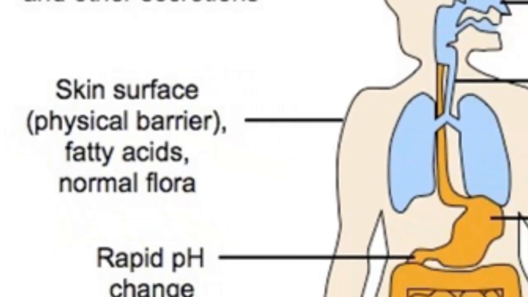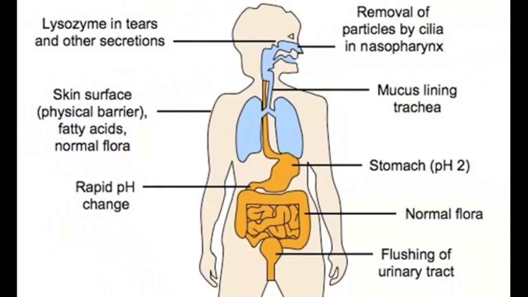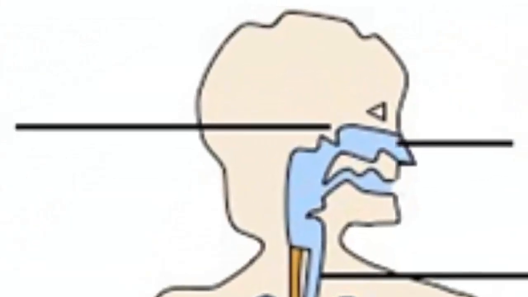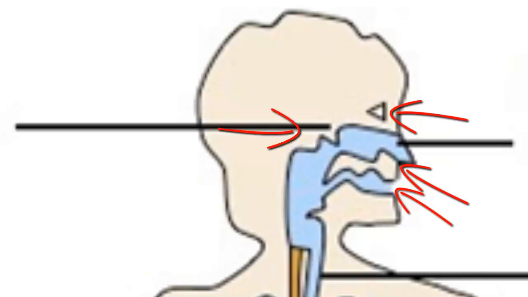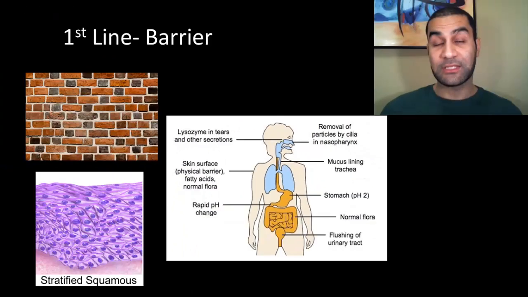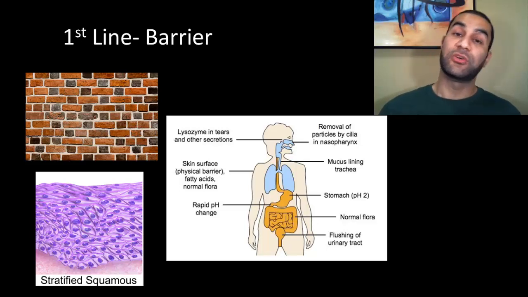Now, besides your skin, we talk about all the different areas of your body that have natural openings where the skin itself is not protecting it. So let's focus in on the face. In the face alone, you have multiple exposed areas. You have your mouth, your nostrils, your eyes, and even your ears are all exposed. They don't have a full covering of skin protecting you. There are openings, and each one of those openings has its own natural defense as considered part of your first line in your immune system.